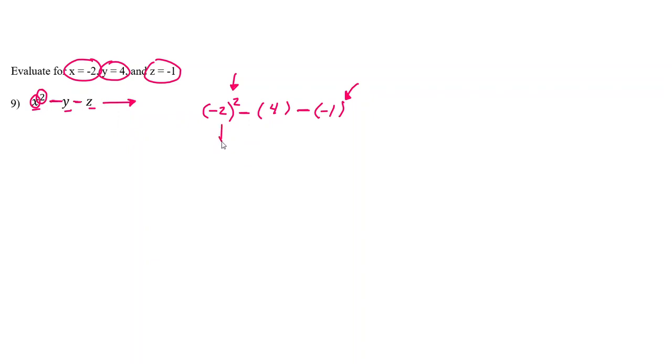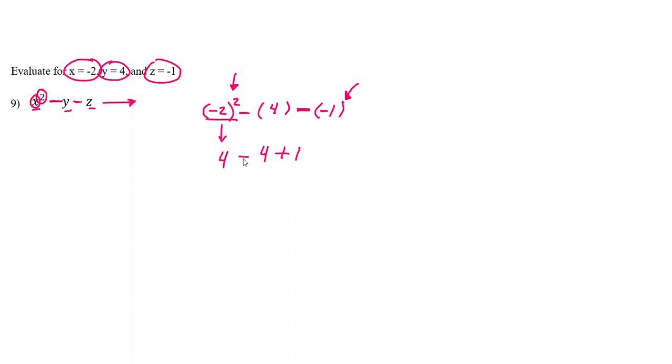All right, so let's do the exponents first. Order of operations, -2 squared is 4. -2 times -2 is 4. I'm going to bring down the minus sign. Going to bring down the 4. I'm going to drop the parenthesis because we don't need that one. We can see that there's nothing important going on with that parenthesis around the 4. But minus -1, I'm going to write as +1. Okay, so now I've gotten rid of all the parentheses.